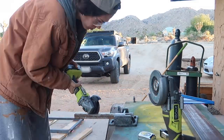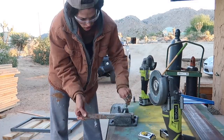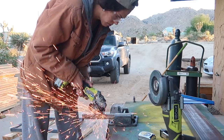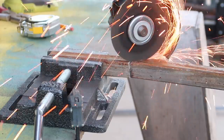Before I welded it to the back spine to create the sconce arm, I wanted to cut it at an angle. I believe this was a 35 degrees. I'm not 110%. It kind of was just a perfect angle when Brett threw it on there, and I traced it immediately with the Sharpie and started to cut it down with the angle grinder because it's just an unexpected detail to the sconce itself.